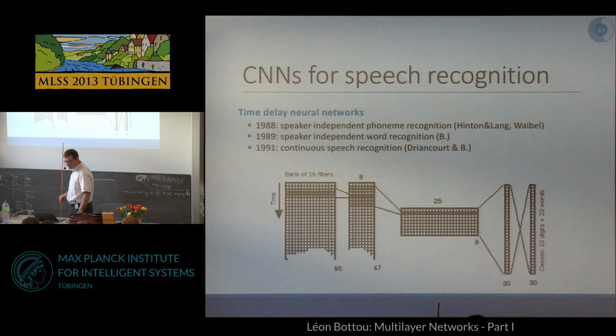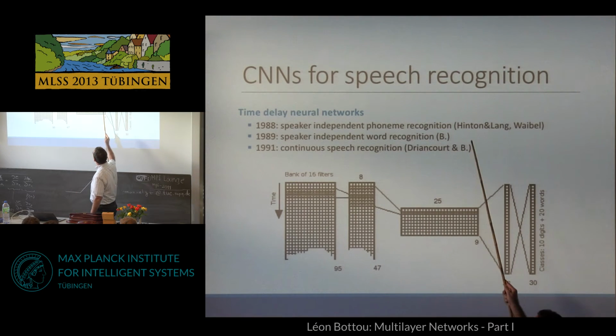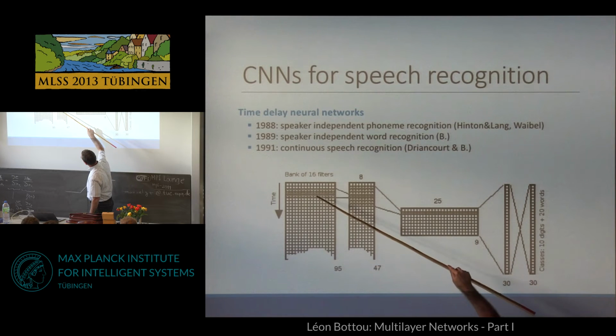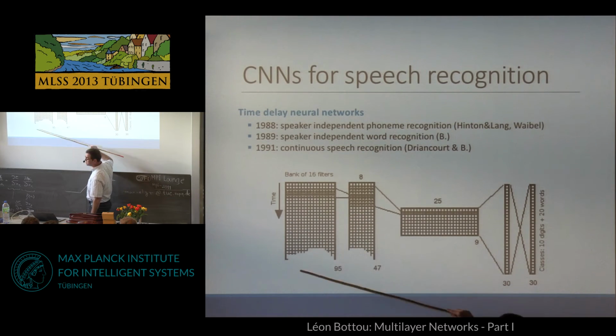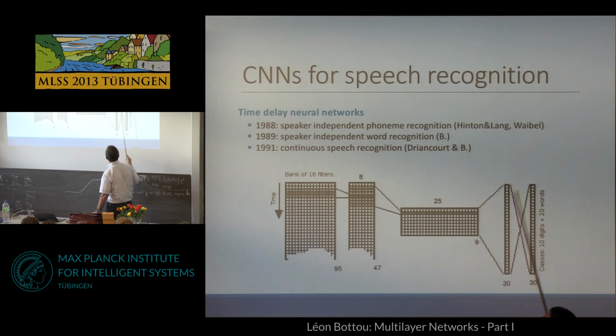Now, was this tried for speech recognition as well? Because you can do images. Can you do speech? Image is 2D, speech is a signal, a sequence. And of course, it was done too. In '88, there was speaker-independent phoneme recognition. It's the same thing, but instead of two dimensions x and y, you just do a linear convolution with one dimension, which is time. The pre-processing gives you a bank of filters, and you do the same thing. So in '89, at the time I worked on it, I could do speaker-independent word recognition.